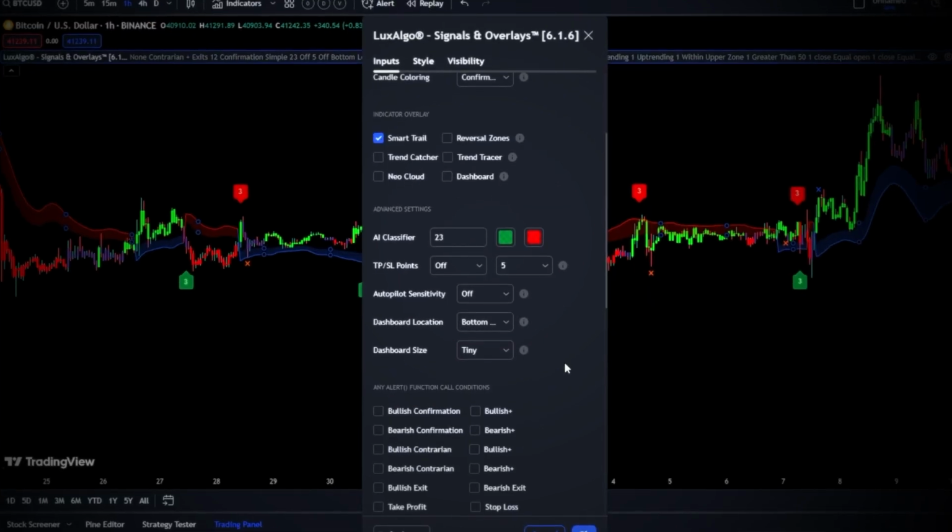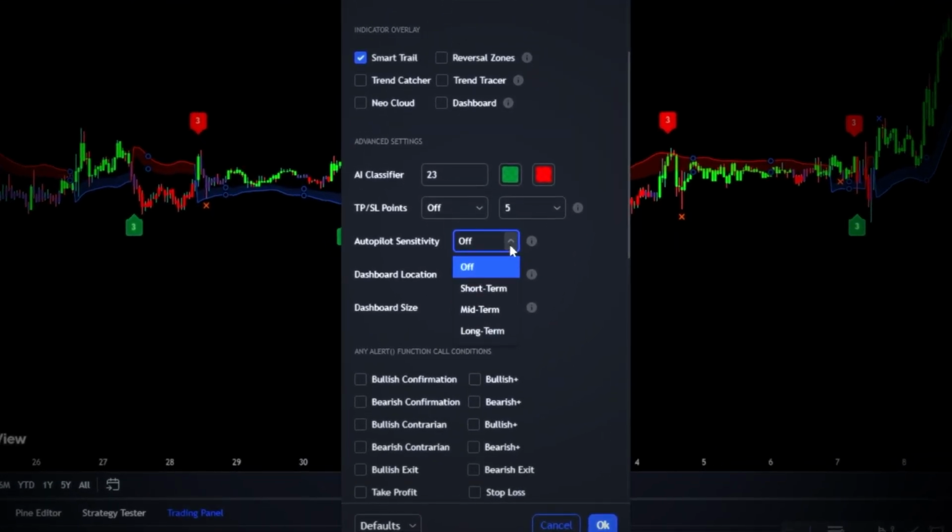Autopilot is a feature that allows the user to avoid adjusting the signal sensitivities completely. It does all the work for you. This setting can be enabled from the advanced settings section. Using Autopilot or the default settings is probably the simplest user experience that you can have. These basically allow you to avoid messing with anything in this indicator and using it right out of the box.